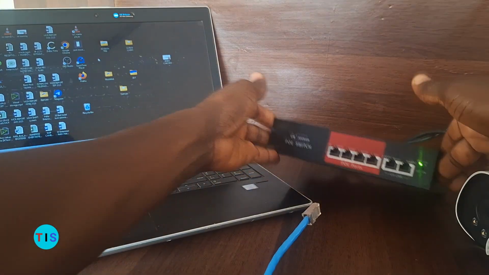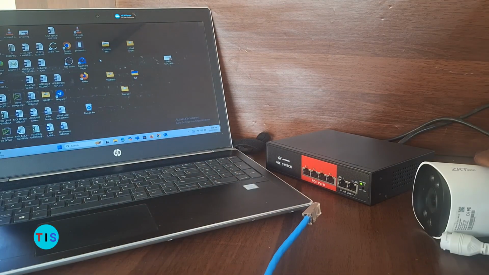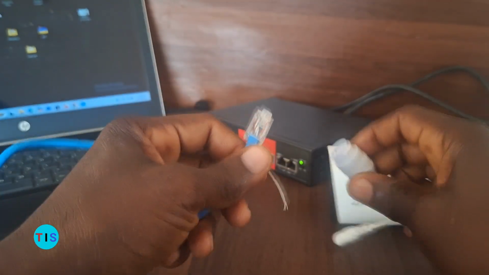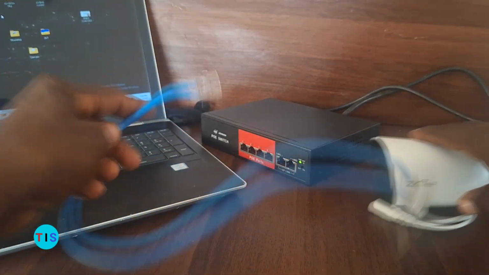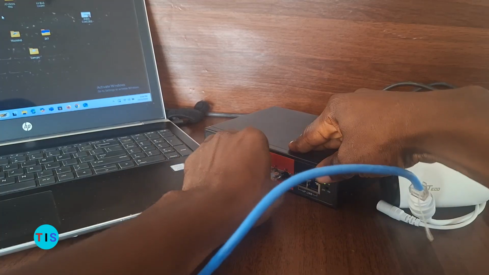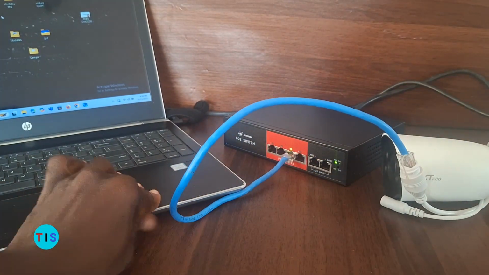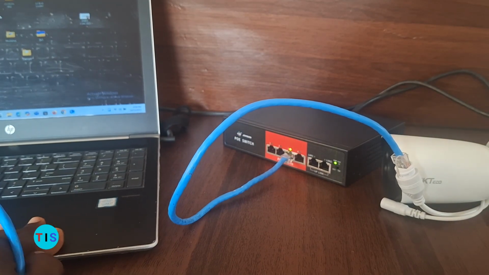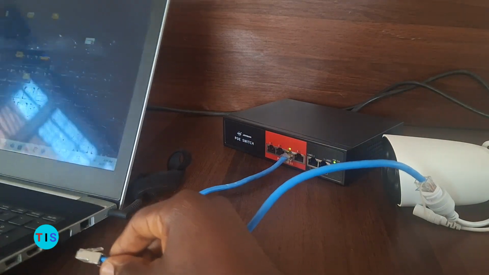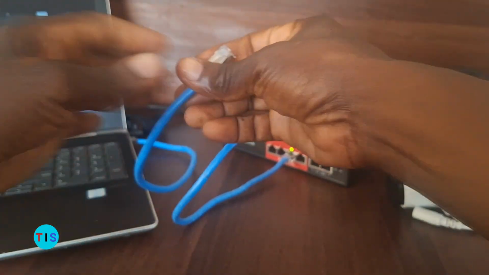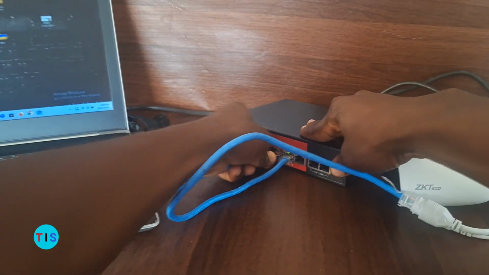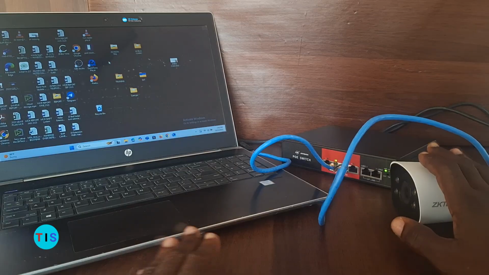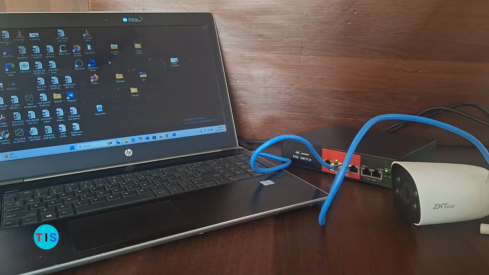Through a network switch like the one I have here, I can establish a physical connection between the computer and the camera. And that can be done by just using a network cable connected to the camera and then connecting the same network cable from the camera into any port on the network switch. In the same way, I can connect a cable from the computer and connect the same cable to the same network switch I connected the camera to. So once I do that, I have established a physical connection between the network camera and the computer, and that physical connection has been done through the network switch.